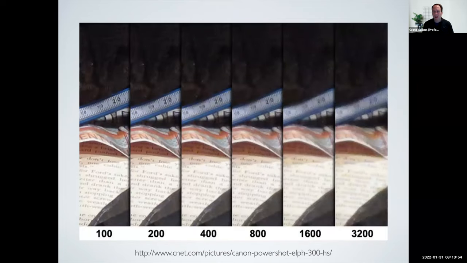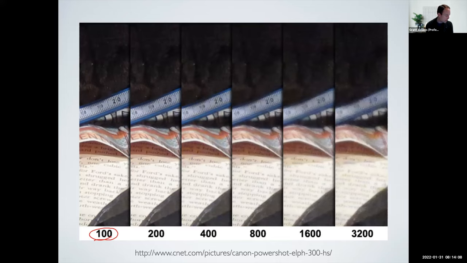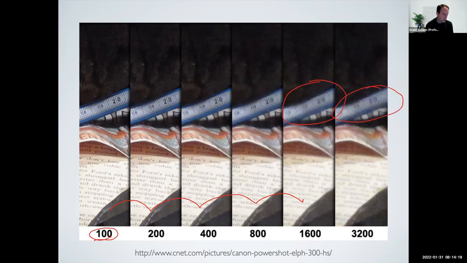Here's a side-by-side chart that shows what happens as we increase the ISO. Starting at ISO 100, there's very little noise. As we progress to each successive setting, the amount of noise — especially visible in the tape measure — really increases. The more sensitive the material, the less you can read or see the quality of the image. Over at ISO 100 we can actually read the words, but out at the high end we can barely make them out. That's the difference that happens depending on your ISO.